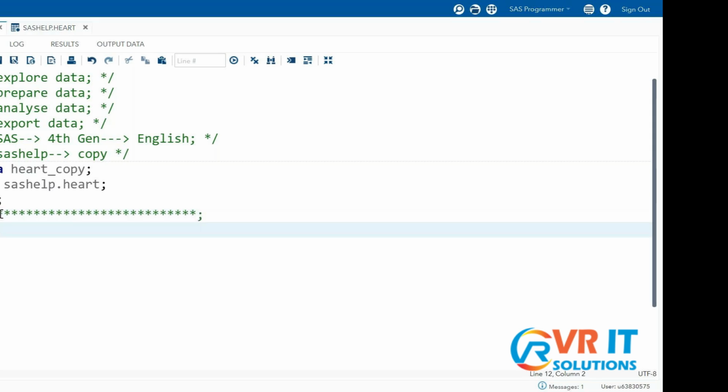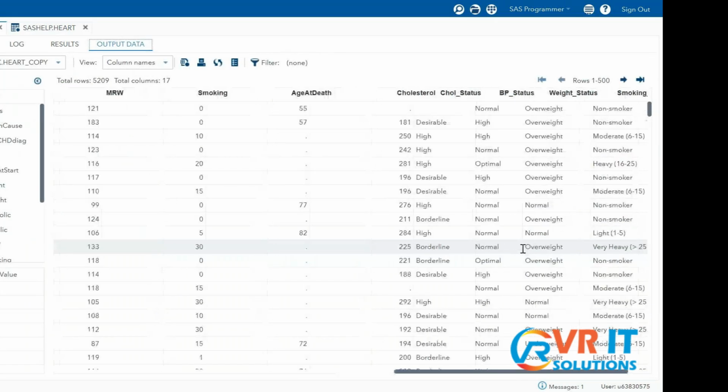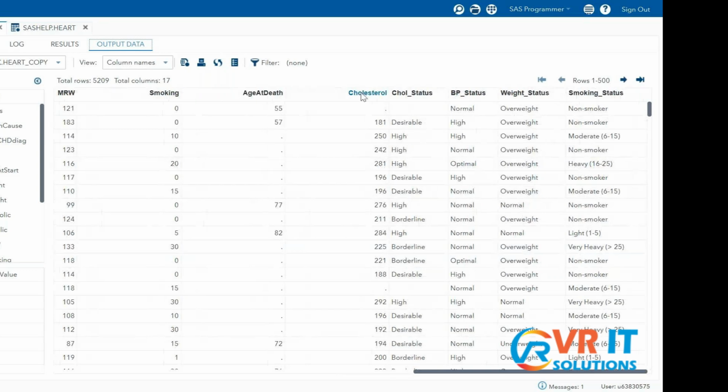For example, I want to analyze cholesterol here. In this data we have a variable called cholesterol. I want to analyze the behavior of cholesterol in male and female participants separately. To analyze cholesterol, we should have sufficient data. If the data is missing, it will be very difficult for us to analyze.